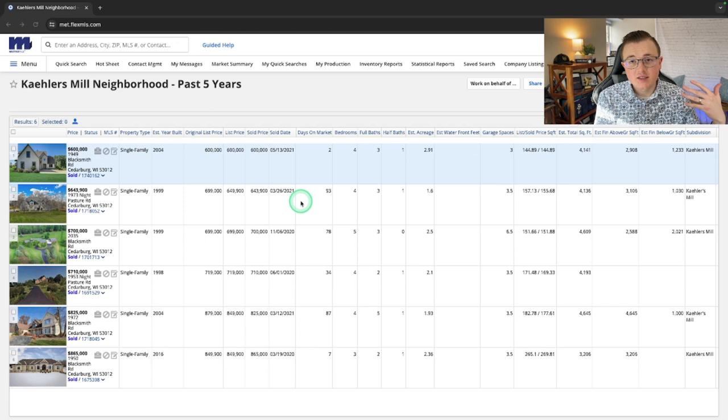So if this is something that you're looking for, it might be a nice potential fit for you as well in the subdivision. You can tell with already two of these being one party listings, if you want to get into one of these neighborhoods, especially with these ones in the nice scenic, relaxed areas of the town of Cedarburg, you can reach out to myself or one of our affiliated agents to knock on the doors for you and just get to know the sellers, or we might actually know some of the sellers that are already living there, so we can connect you with them to see if it might be a good fit.